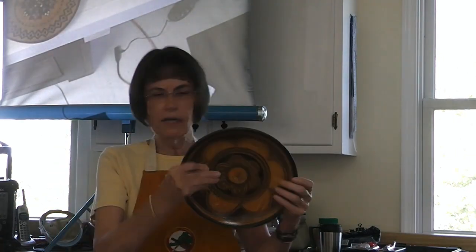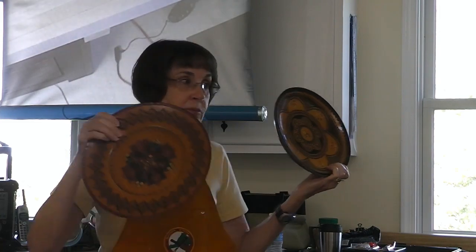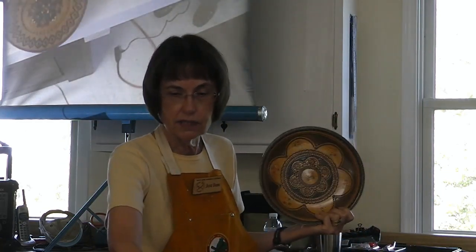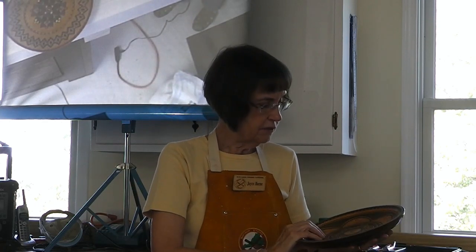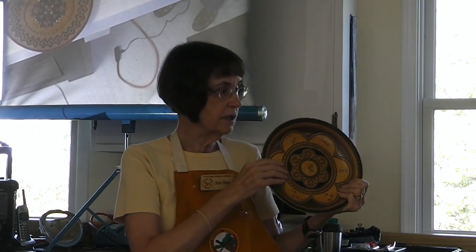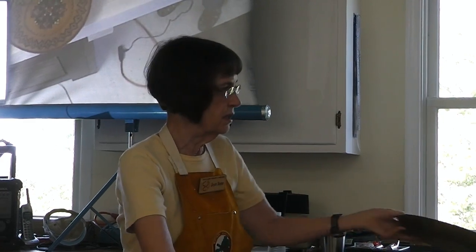Right. And I also brought these. Now, I did not do these, but these are from Turkey or maybe Romania. Someone that I worked with gave me these because they were just downsizing. They knew that I like to do this kind of thing. So I brought these because this is probably done with this type of burner. You can see all the little shapes that are used.